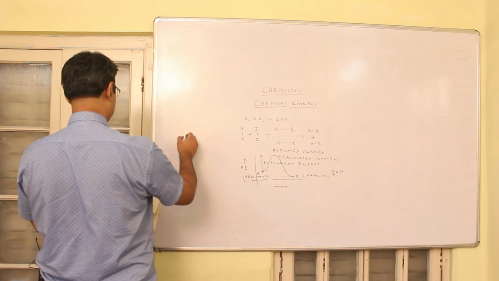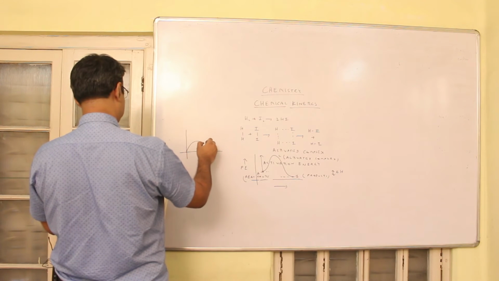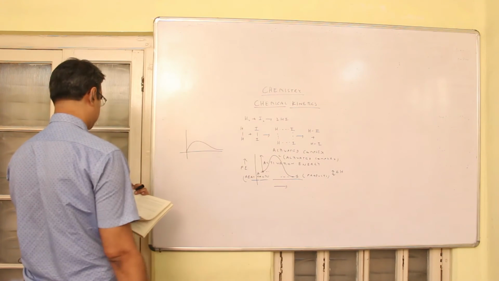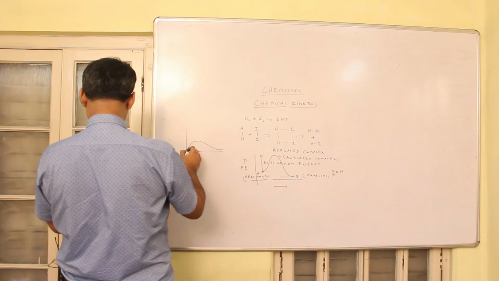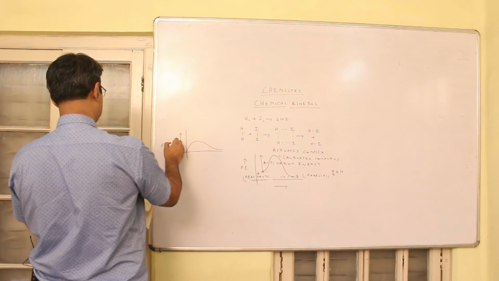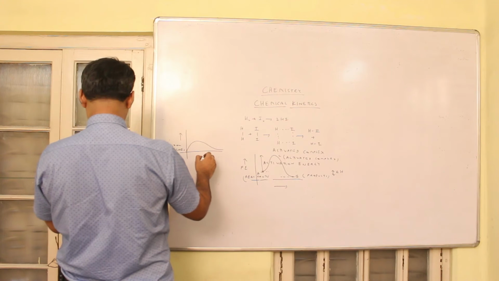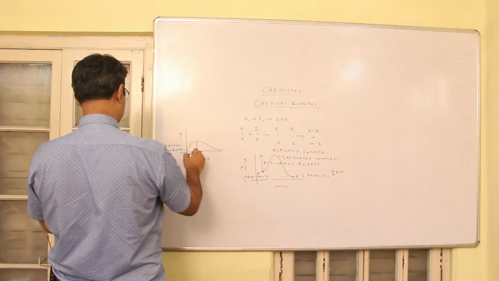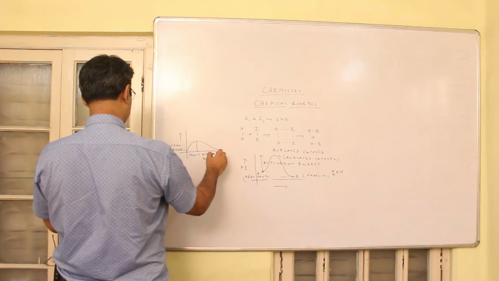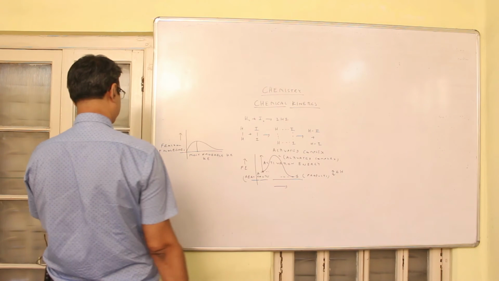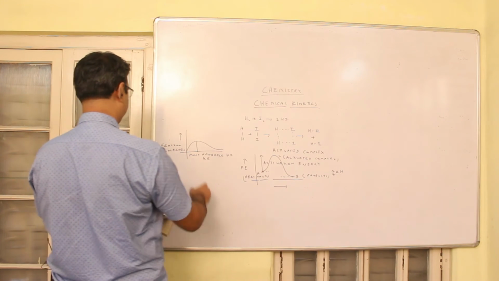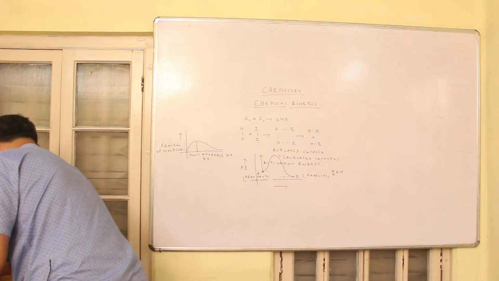Now there is an important graph, because now we have understood that the reactant molecules must acquire activation energy for a successful reaction. So there is a graph. In this graph, the y-axis is fraction of molecules, and x-axis is kinetic energy of the molecules. The peak of the graph is known as most probable kinetic energy, right? So the y-axis is fraction of molecules, x-axis is kinetic energy, and the peak of the graph is most probable kinetic energy.